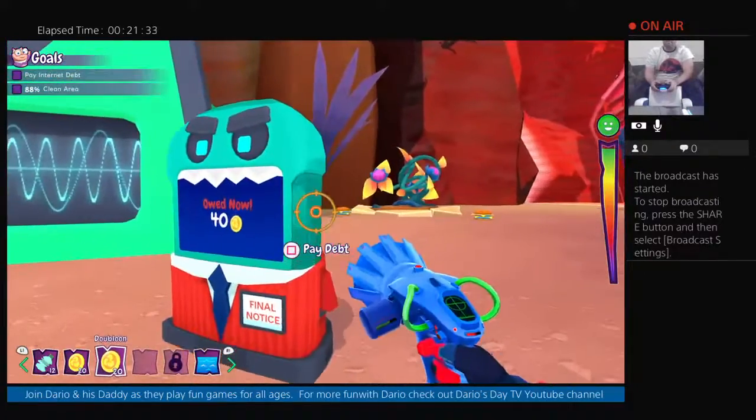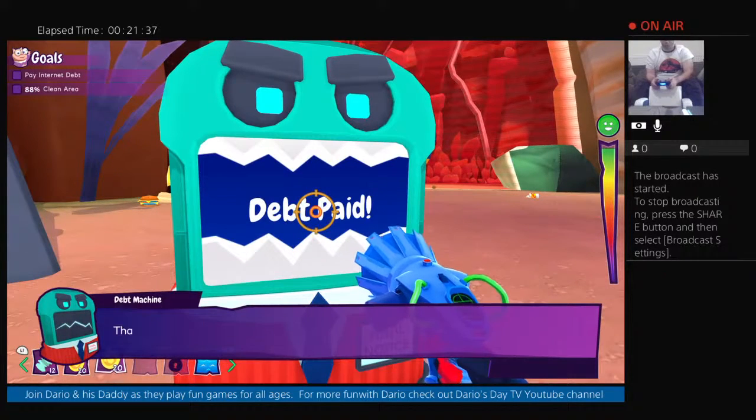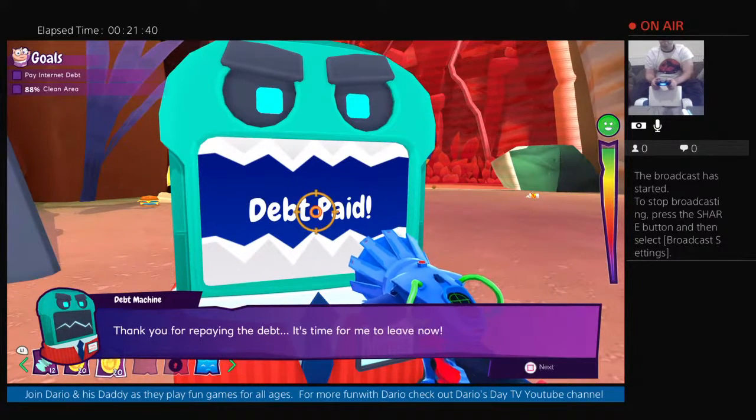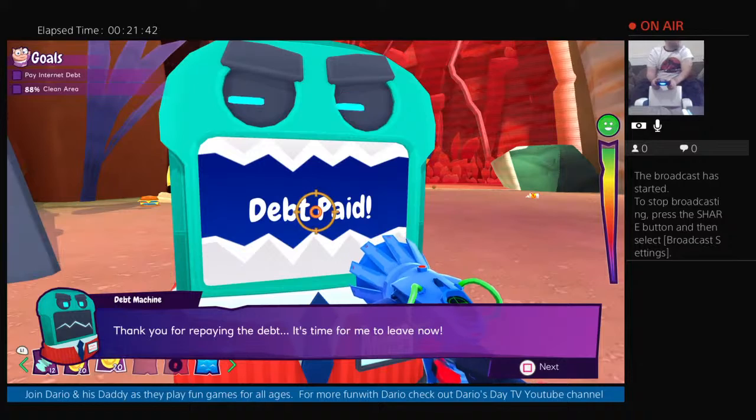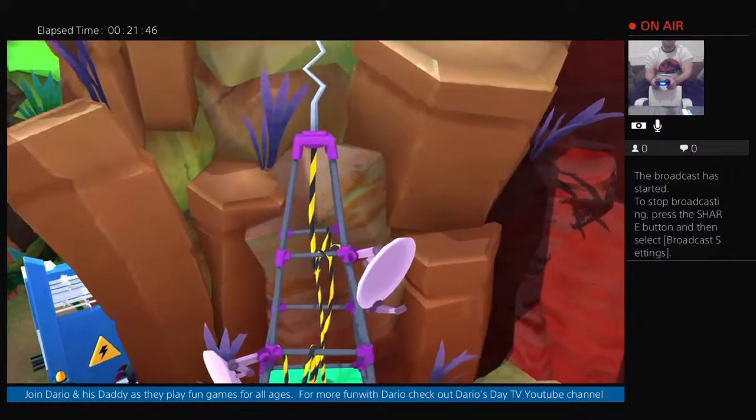Okay, can we spend on stuff now? Yes, we do want to. Debt paid. We've got internet.